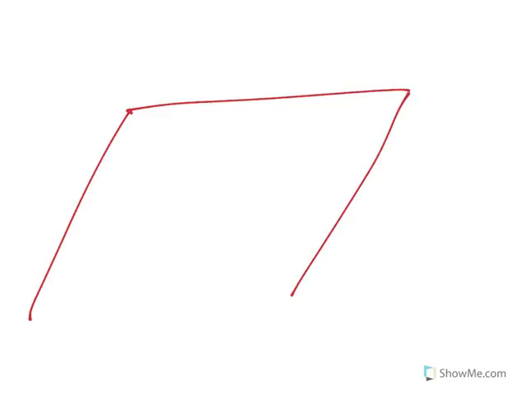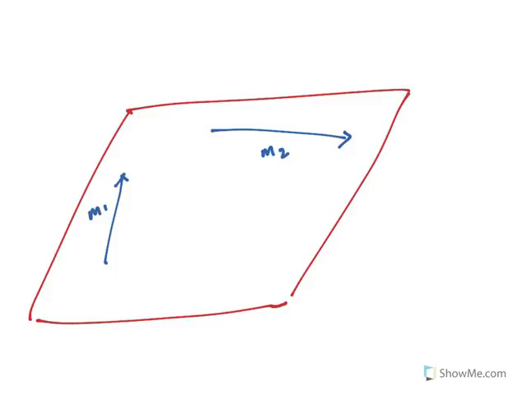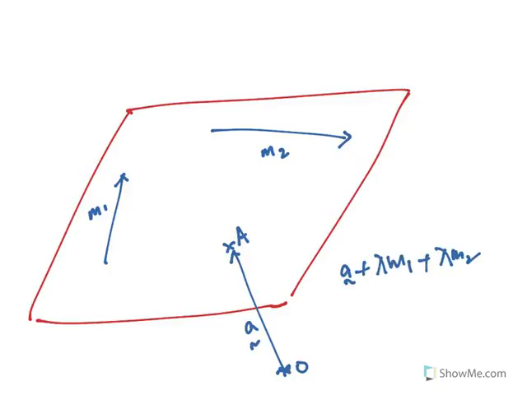Maybe I can give you one vector that lies on the plane, M1. I give you, let's say, M2. Okay? I give you a fixed position vector A, is it OA? Like that, right? Can you find the equation of the plane? Can, right? Because you just put A plus lambda M1 plus mu M2. Okay, so this one is the vector equation in what form? What form do we call this? This is the parametric form.